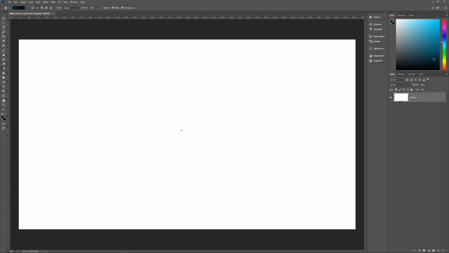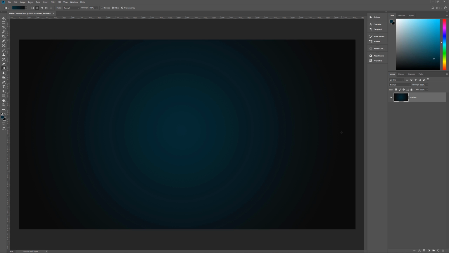Go somewhere near the middle, click somewhere, and then let go out here. Now you can hold down shift and that'll constrain it to a straight line. You don't have to, you can just let this go, but if you hold down shift, it'll constrain it to a straight line or a 45-degree angle line or straight up and down. Just bring it out over here, let go, and you now have this nice looking kind of gradient.